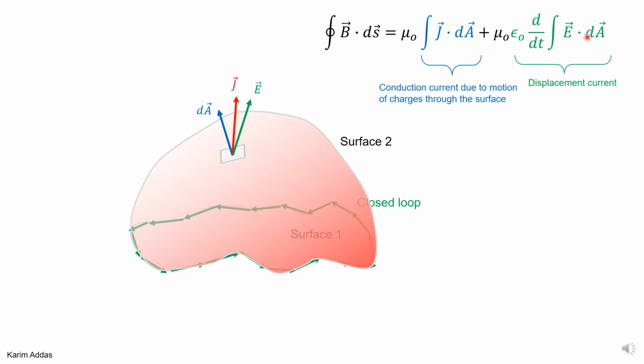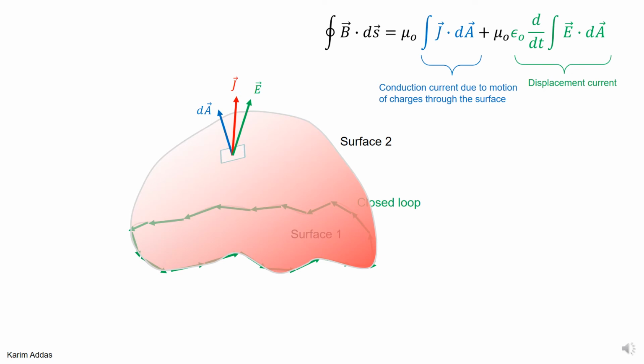It's the electric flux through the open surface, whatever the surface is, as long as it's bounded by the closed contour. So you calculate the electric flux, then you take the derivative with respect to time. So if the electric flux is changing with time, then this term will start to have some value to it. And the idea is if you now have these two terms, then the confusion that happened before will be resolved.